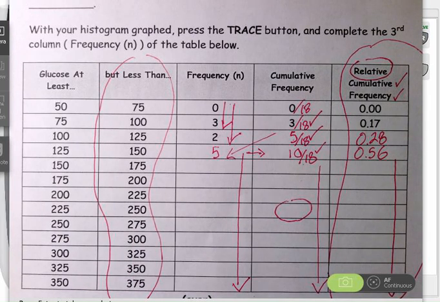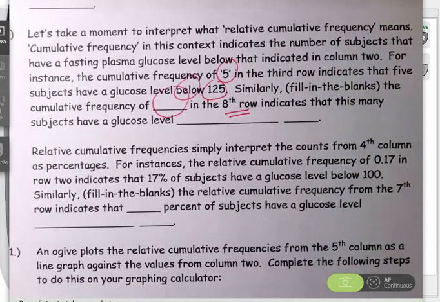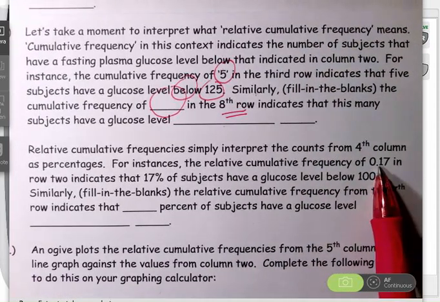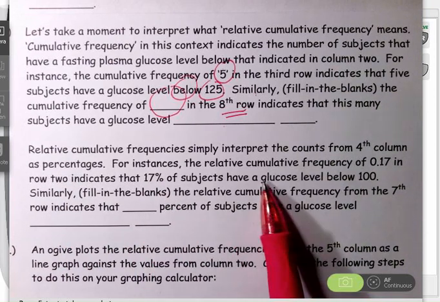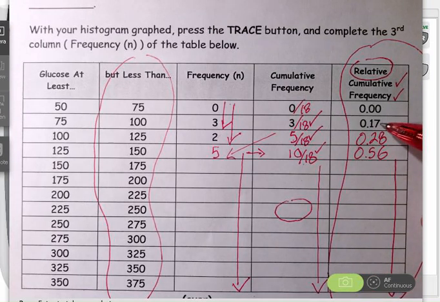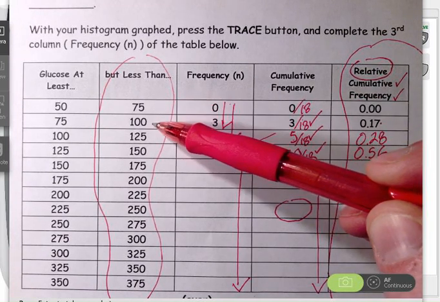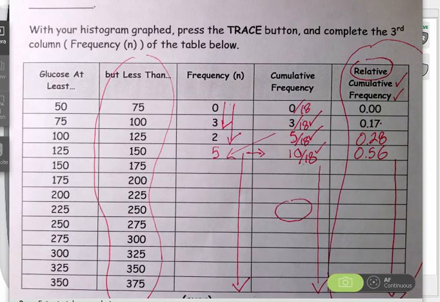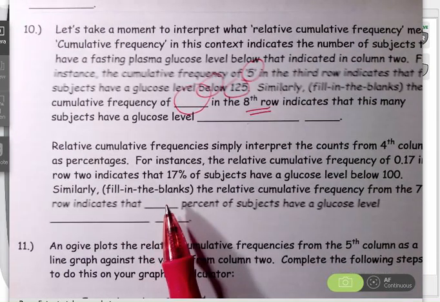So the second part of question 10, I just want you to think about what relative cumulative frequencies mean. So for instance, the 0.17 in row 2 tells me that 17% of subjects have a glucose level below 100. So here is that 17%. 17% of subjects have been accounted for by the time we approach glucose levels of 100. Similarly, filling in the blanks, I want you to think about the 7th row.